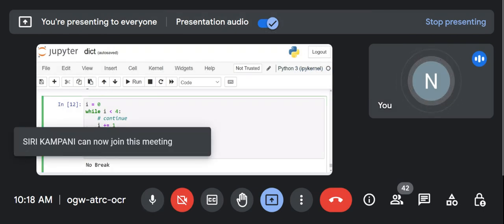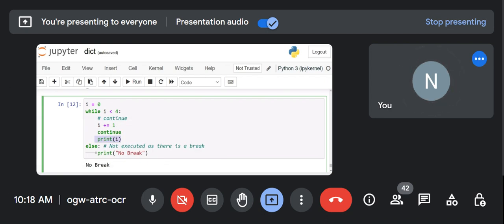If it continues, then print will not execute. Now it becomes 2, again you say continue, and it's not printed. Then it becomes 3, again continue. Then 3 is less than 4, it becomes 4, and again continue. That means nothing is printed inside the while loop here.